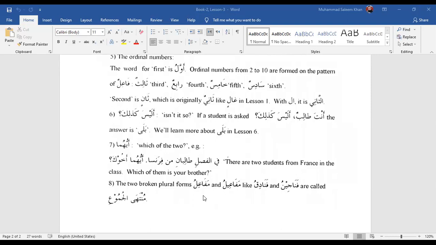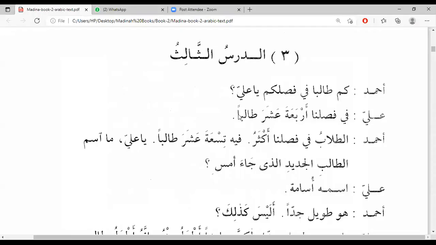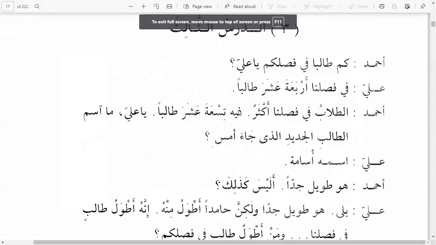Now, there is no need to worry about it. It seems to be a lot of information, but believe me, the information is fairly easy, inshallah. And once we go through the lesson, you will be easily able to grasp it. All right, so we move on to the text. I have skipped something. The numbers have been used in this lesson as well, but I have skipped the numbers because they are sometimes, or most of the times, difficult. So I don't want all of us to be confused with so much information.